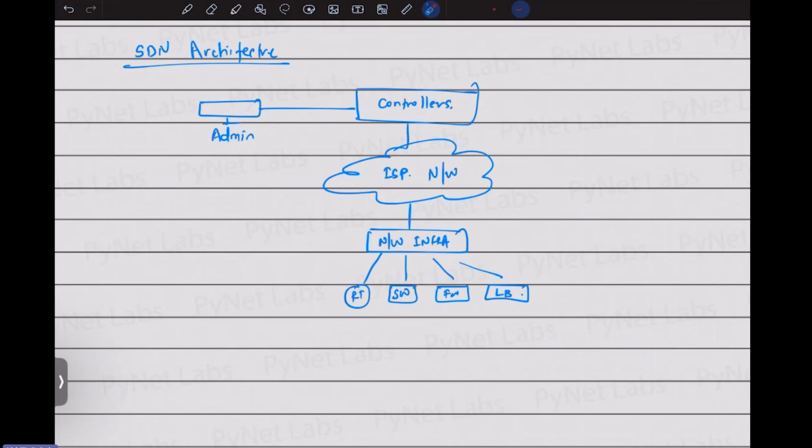Then you have something called hybrid SDN. Hybrid SDN is where the control plane, data plane, and management plane are retained by your device only, but the configurations are done from a central source of touch. And that's where coding and programming come into the picture.